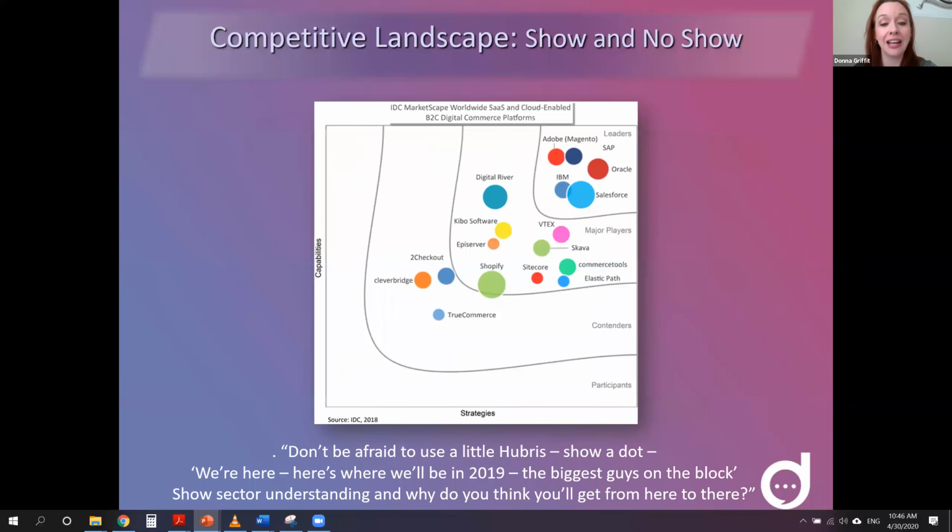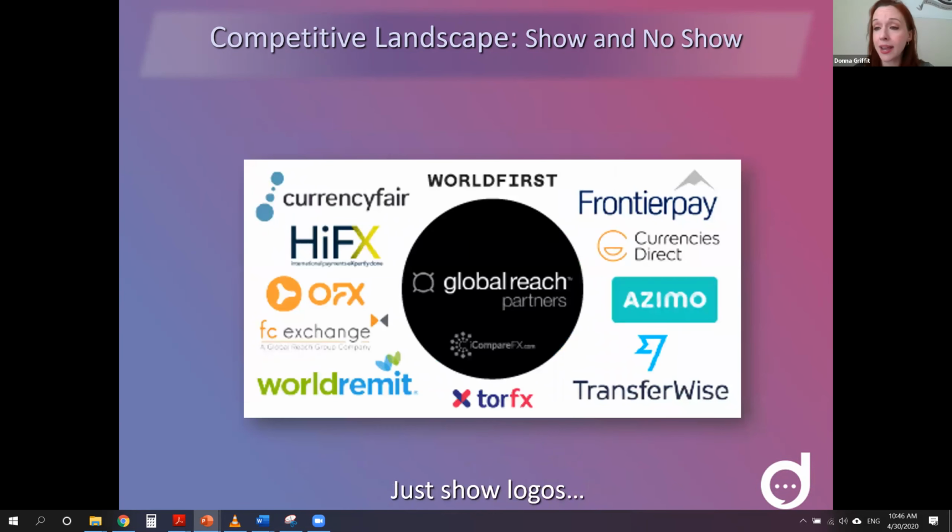What about this one? They love the IDC MarketScape. If you can show some hubris on how you're going to get to where they are, it's a little more complex to do and you've got a little explaining, but at least it maps it out, and they can see where you are and where you intend to be. Here's another way investors have said they like it: simply laying out the logos. You can do this on a continuum, where some are like that, some are like that, and we're somewhere in the middle. So this can work well, just showing the main competitors' logos and talking them through it.